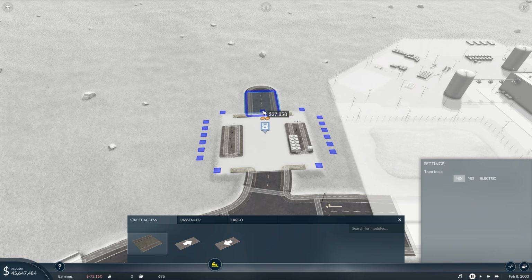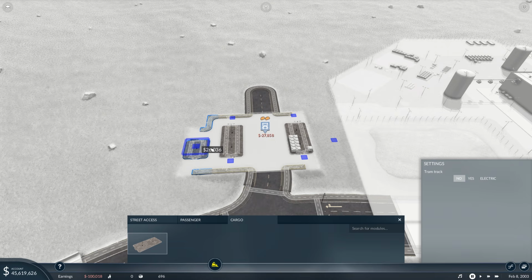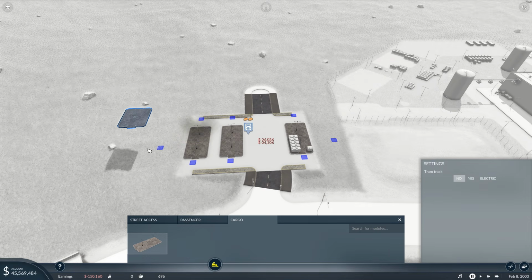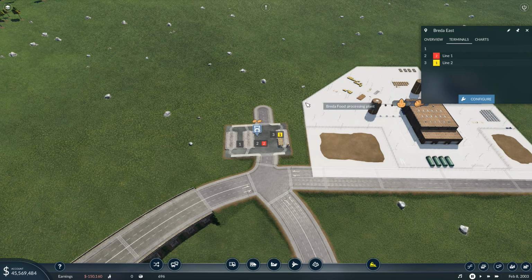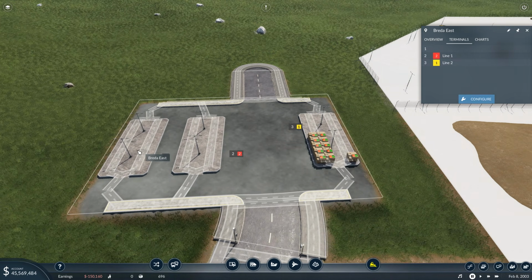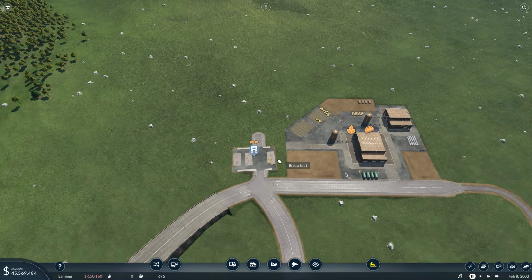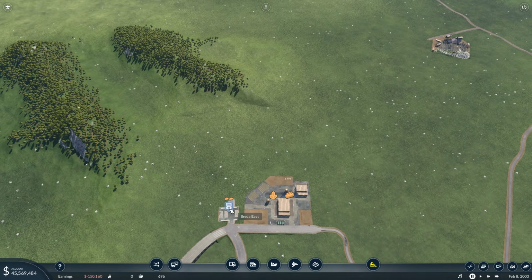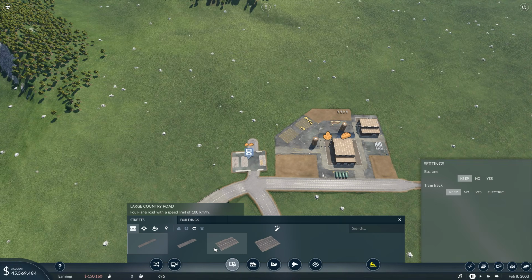I want another street connection, and I want it over there. I also want another cargo area, because otherwise my trucks are going to be using the same cargo area. This thing currently has 3 terminals, because I built a new one, this one. And the other 2 trucks are using this one to pick it up, and that one to drop it off. Which works, but there is going to be a next one. There's going to be another grain truck, or several, coming in from the north, from that farm over there. So it's time to set up that road.